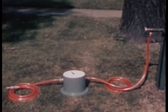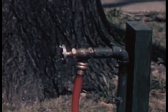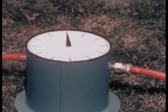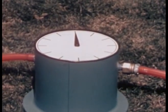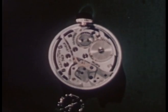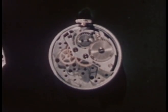Here, in a greatly simplified form, we have the 4 elements needed in every timepiece: a source of energy or power, a means of transmitting power, a dial to record the flow of power, and a way to control the power. Now let's see what these 4 elements are like in our watch. First, we'll take our watch apart.